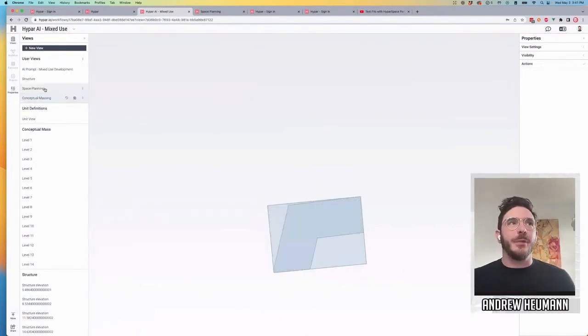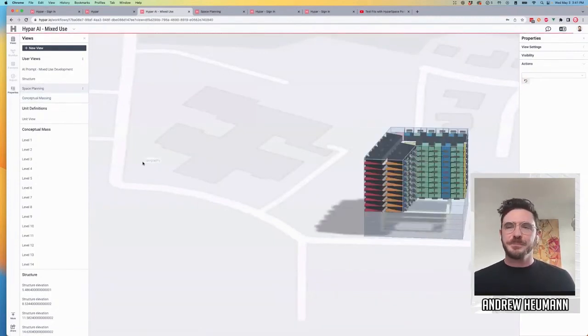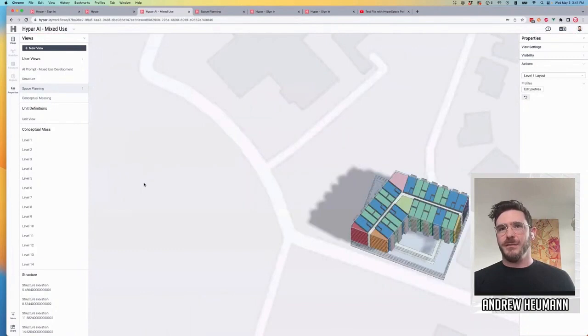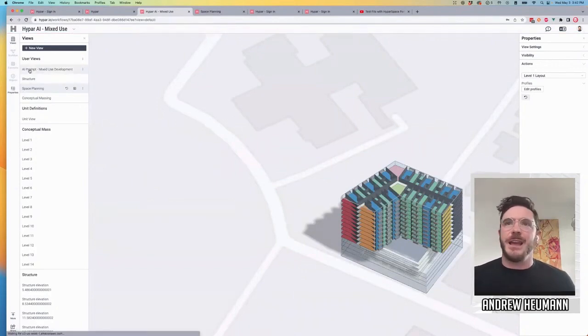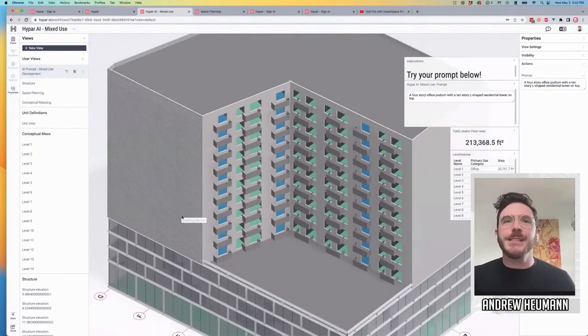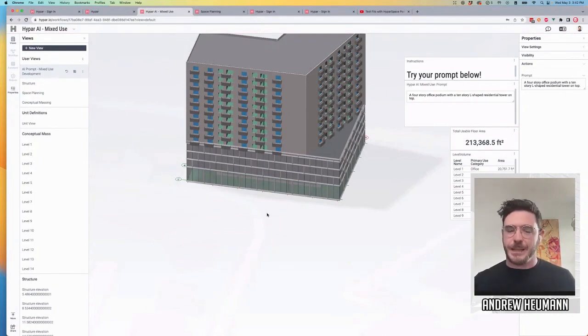One of the things we say often at Hypar is that the future of BIM, when we're talking about AI, is fundamentally hybrid. It's not like AI just takes the place of the work that we do. It just becomes another interaction mechanism. It becomes another way for us to communicate what we want to the computer and another way to make the computer smart about responding to these things.